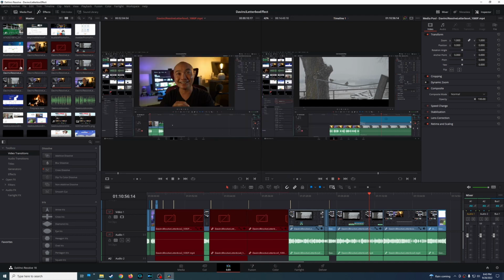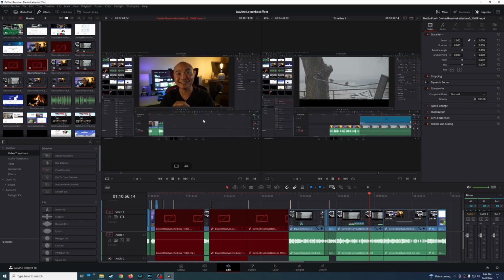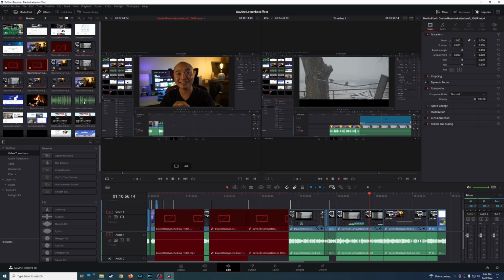And there it is. You could actually see the file. And if you play it, you won't get that media not found error, whereas the other ones are still having that issue, the media offline error, whereas this one does not. And if you want to check and make sure it's now in the right location, you could always go up here to your metadata, and you'll see that it's now seeing it in the new location.